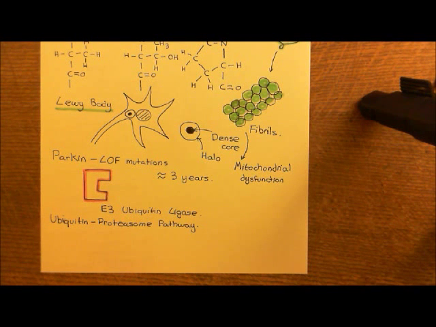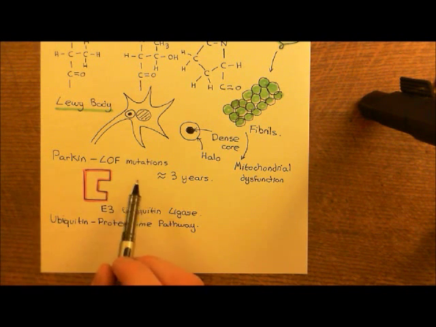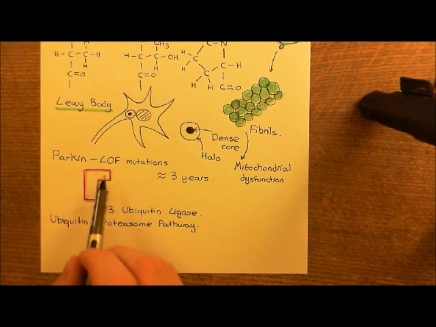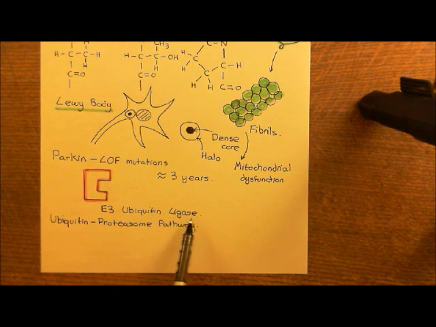Okay, so welcome back to this next video in which we are discussing Parkinson's disease and anti-Parkinson drugs. Okay, right, so we were just about to begin a discussion of the ubiquitin proteasome pathway, within which the Parkin protein is going to be involved. I've said that Parkin is what's known as an E3 ubiquitin ligase enzyme. It's an example of an E3 ubiquitin ligase enzyme.